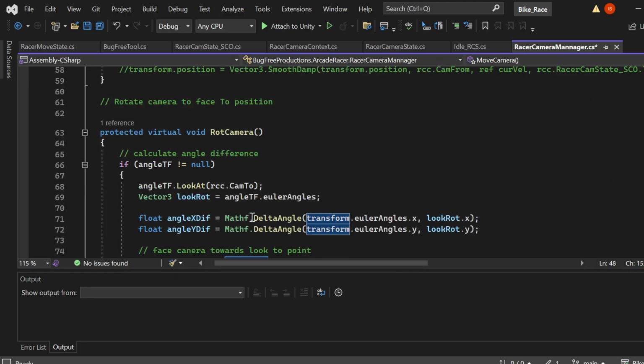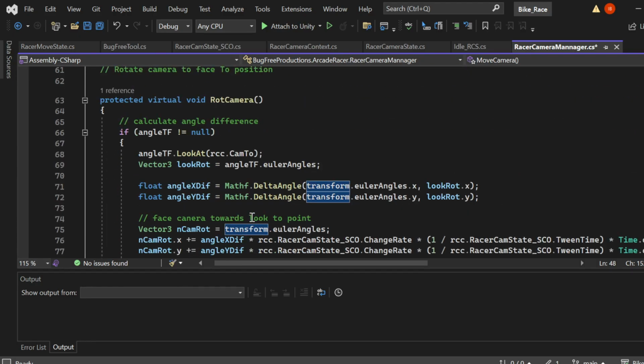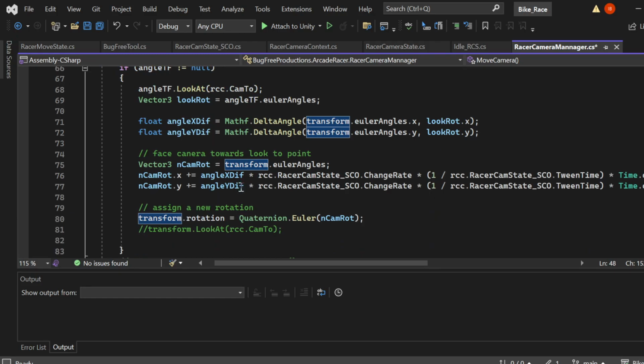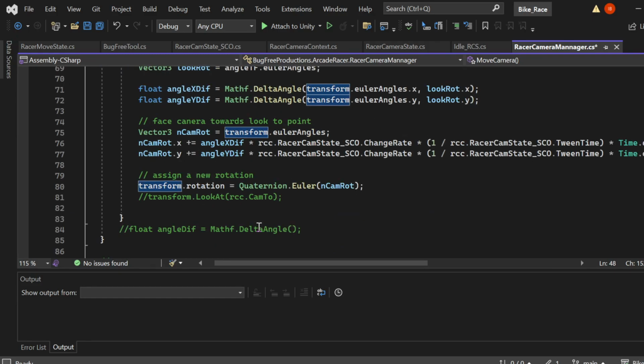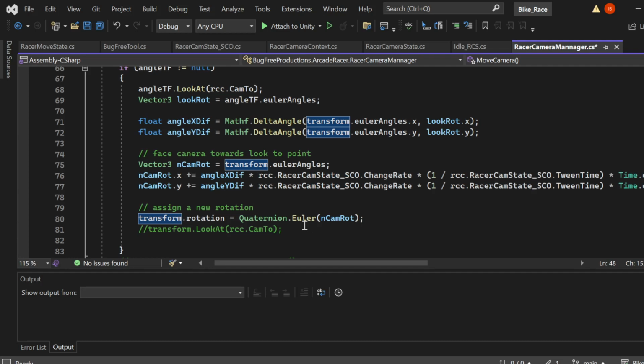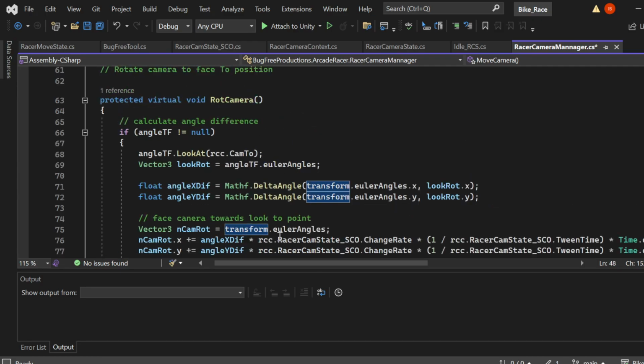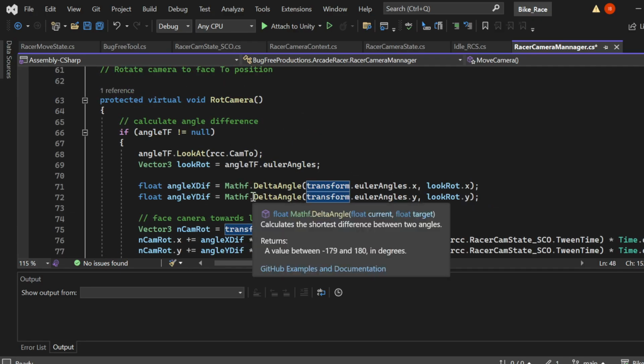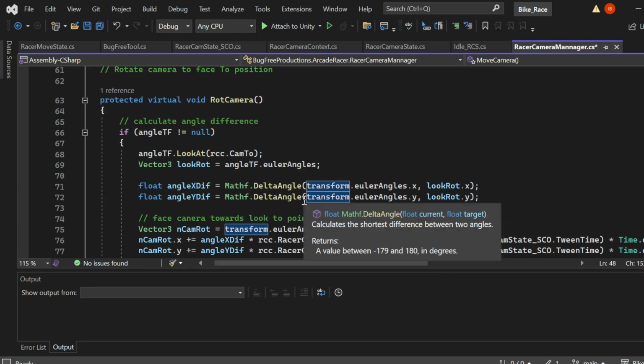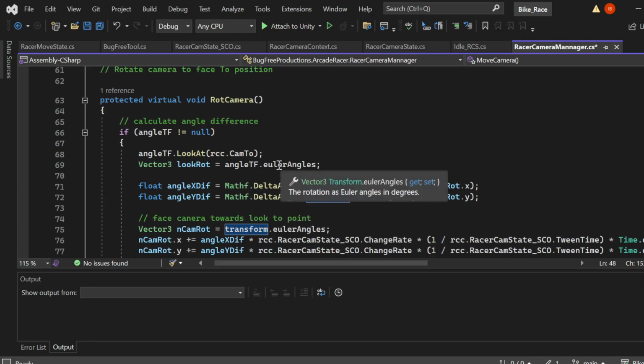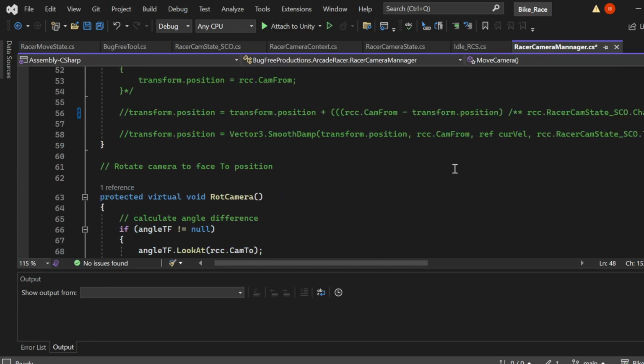And then rot diff. This is really the only thing different. Quaternion Euler and Camrot. Yep, so that's just dealing with the rotation, doing the same camera rotation, and then I'm working on changing some things.